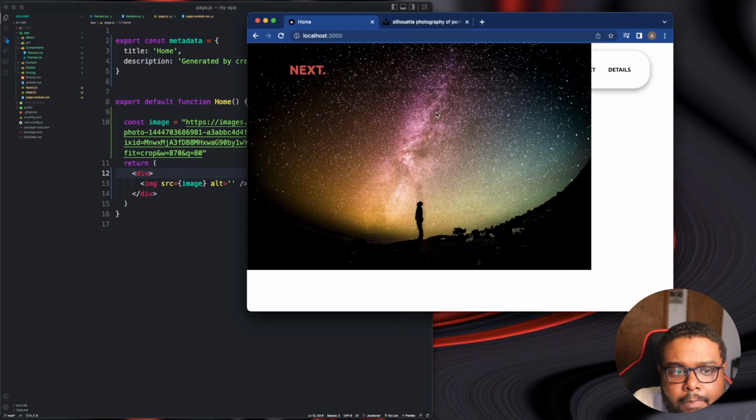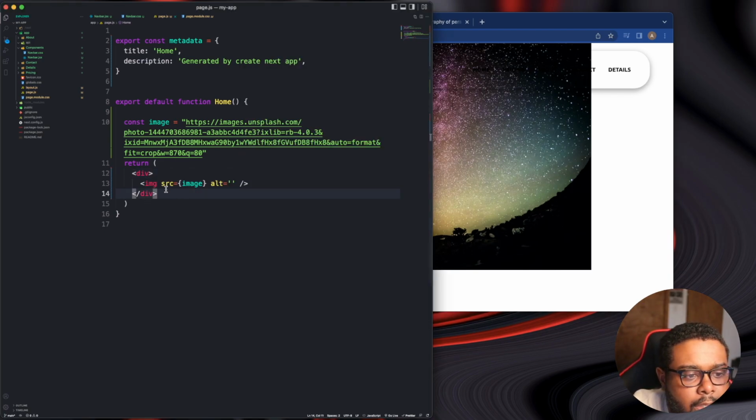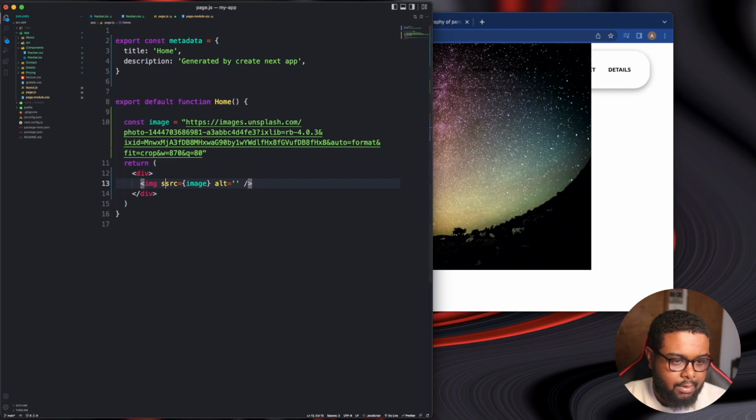That's weird. Okay, instead, I'm just gonna do some inline style. I just want to see how this is gonna look. I forgot how to do inline style.